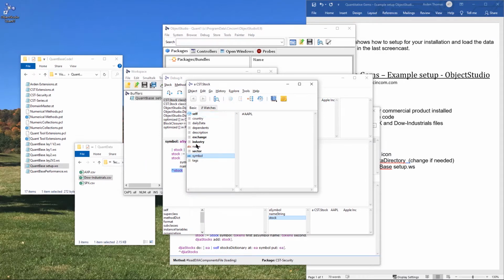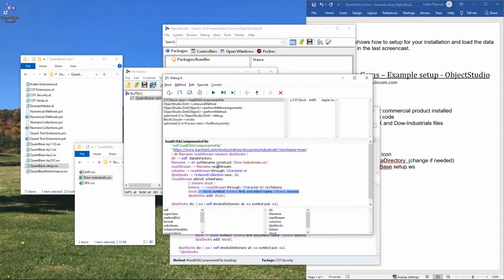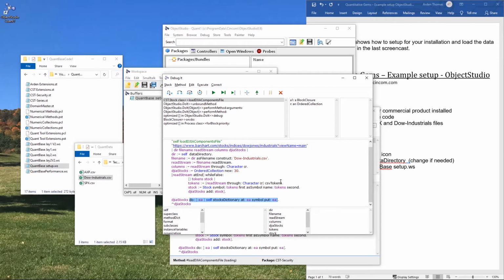I'm going to do that for all 30. This says run to the caret or the cursor. And now I'm going to get a dictionary, my stocks dictionary, and at the symbol put each. And I can inspect DJIA stocks, and we have our list of 30 stocks.